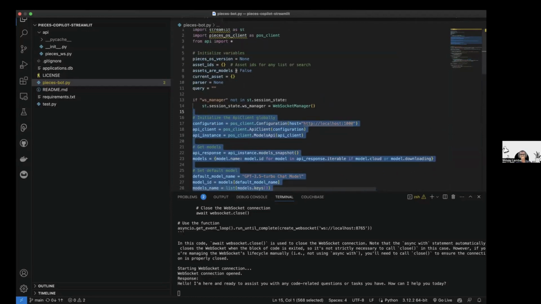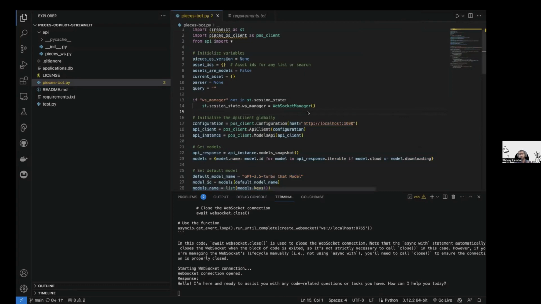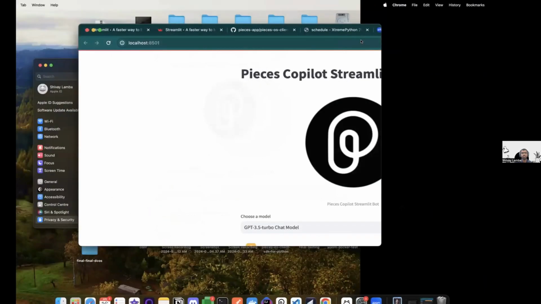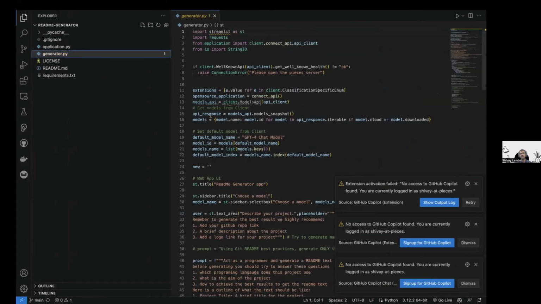Now, the Pieces OS client, as I mentioned, is a background service, and I'll just quickly show you. I'm actually running this over here, which is the Pieces OS, running as a background service. And now, how you interface with it: the Pieces OS runs on localhost 1000. If I just quickly go over to localhost 1000 over here, you can see that this is where we are basically running it. And all of the endpoints and how we are connecting with Pieces OS that allows you to connect to the large language models is going to be leveraging the Pieces OS SDK.